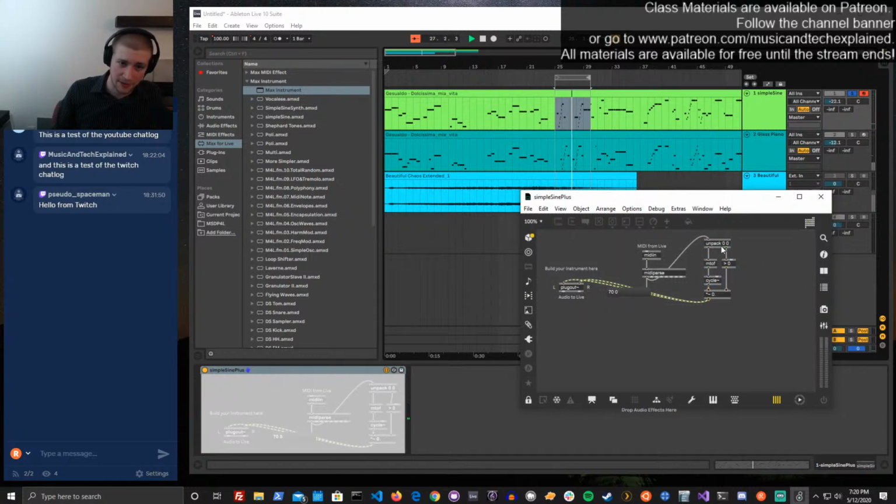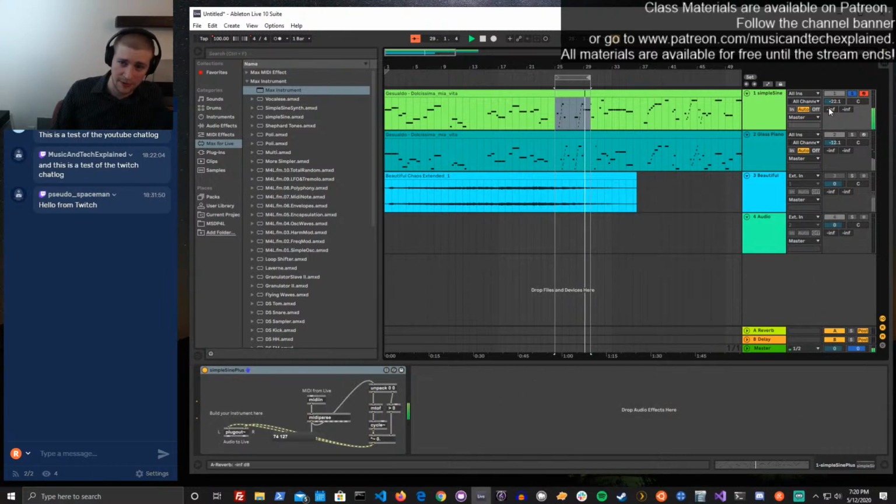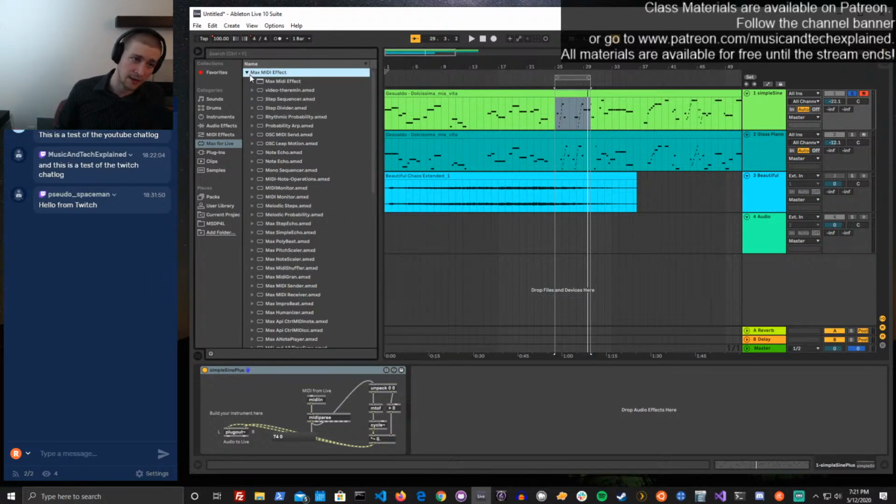I will save that. Notice it needed a moment after that save to reinitialize. And voila, so we see how to work with audio and how to work with MIDI. So the only difference between the Max instrument and the Max MIDI is that we're going to take MIDI in and send MIDI out. So with the Max MIDI effect, we're never generating audio, or at least we're not outputting audio. Technically we could generate audio, we just wouldn't be returning it to Ableton Live.